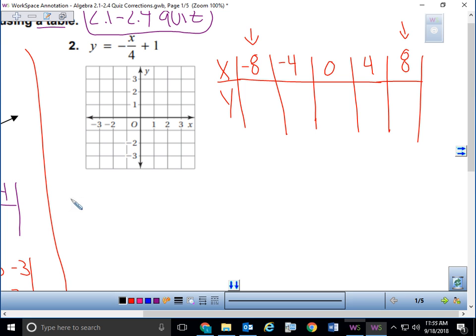And so I'm going to have, again, y equals, plugging in -8. Careful, I have this negative out here. It makes a difference. I'm going to attach that negative to be with my 4 to make my division look a little bit nicer. So I'm going to say -8 over -4, then add 1. 2 negatives when dividing turns positive, so really it's 8 divided by 4, which is 2. 2 plus 1 is 3.